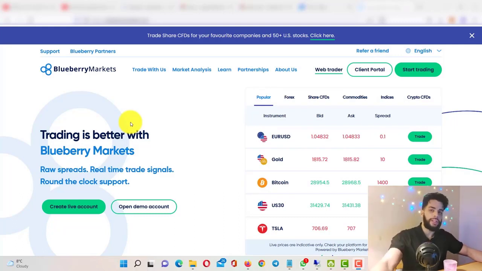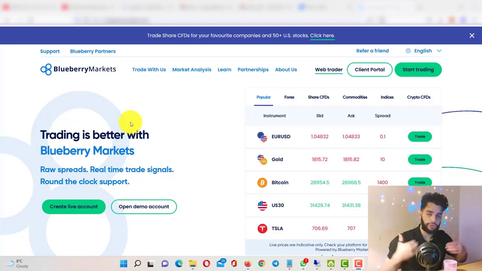So the first thing that I want to mention is the broker you are going to use, guys. It's super important, and you need to choose a broker that first of all allows you to open a trade with a minimum of 0.01, and it only works on ECN and standard accounts. Number two is that you need to find a broker that has a really tight spread on gold.